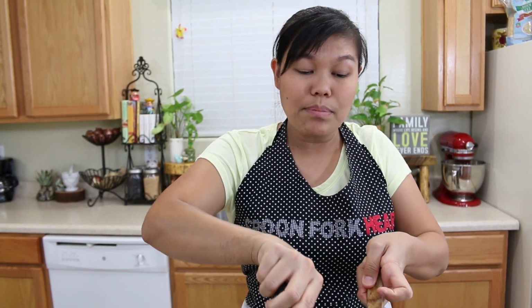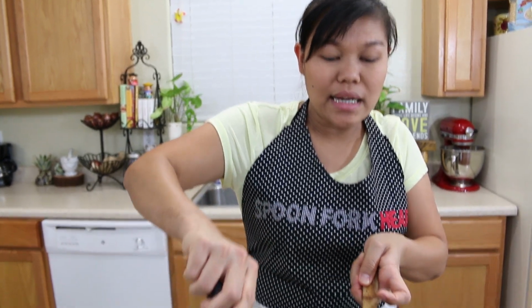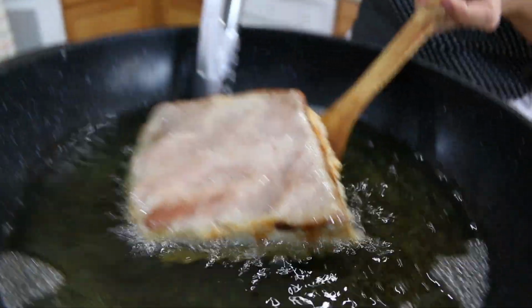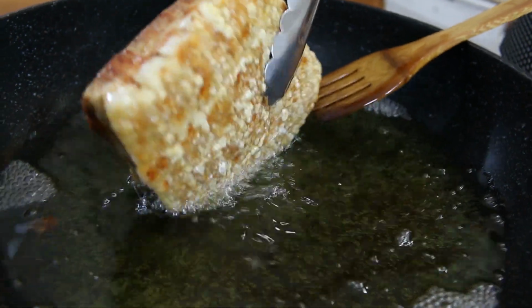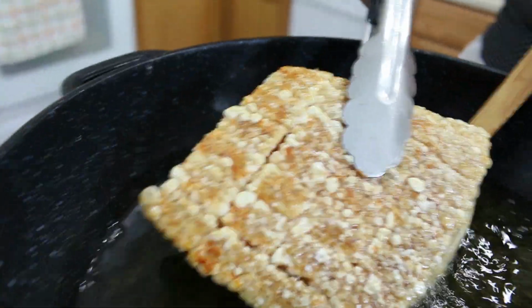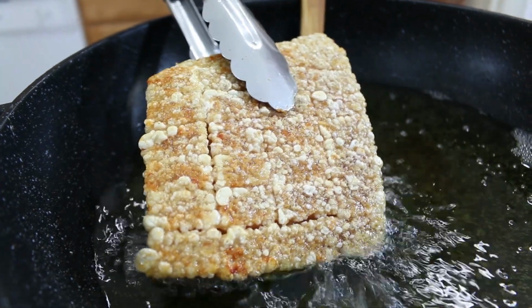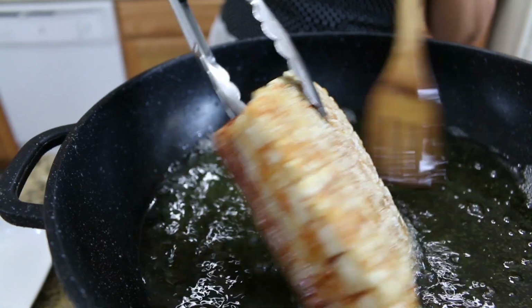Over here we can do it in the oven. It saves time, but still needs time. And a little trick that I do, like now, I try to lift the pork skin up a little bit from the pan because I want to keep the beautiful look like this. I don't want the skin to touch the pan, so I lift it up a little bit so it stays beautiful. Okay, I will finish.